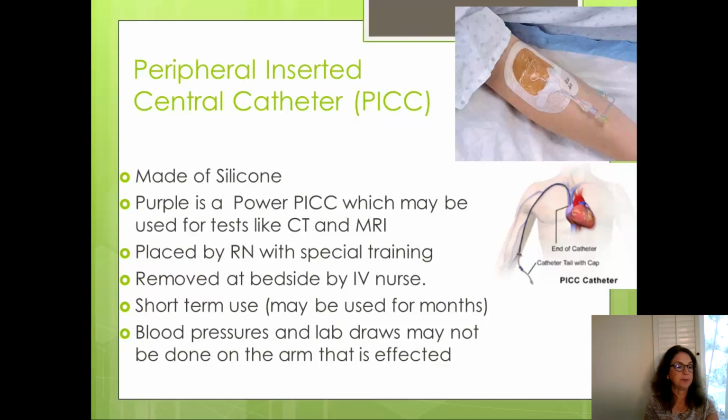It's a different location. Nurses who insert these have specialty training. The length is closer to 18 to 29 inches, so it's a longer line as compared to the midline catheter. And you can see in the picture here, this one goes to the superior vena cava. It's made it past the arch, so it's considered a central line. The basilic vein is a preferred location, and the tip is generally, like I said, in the superior vena cava.